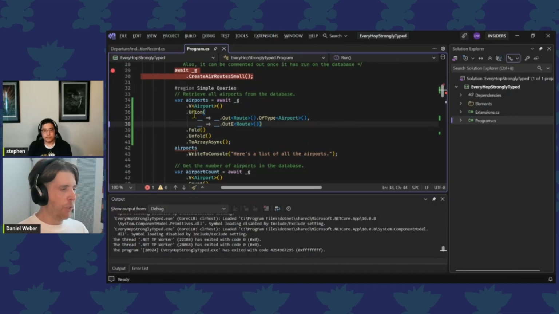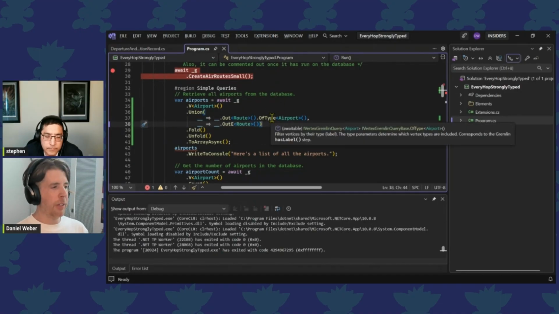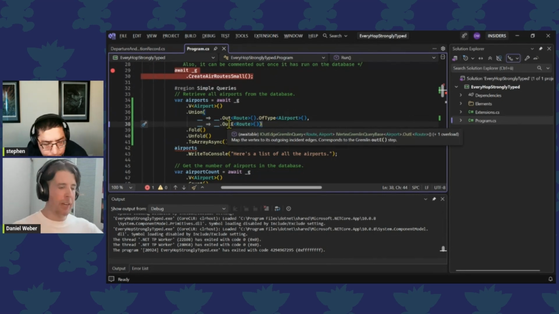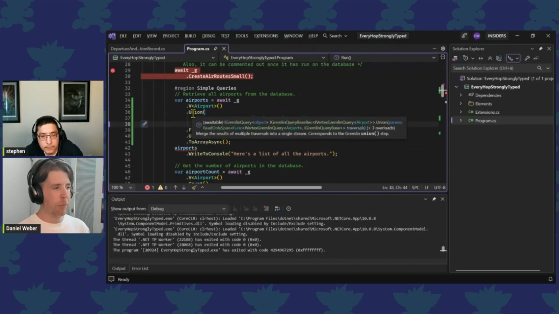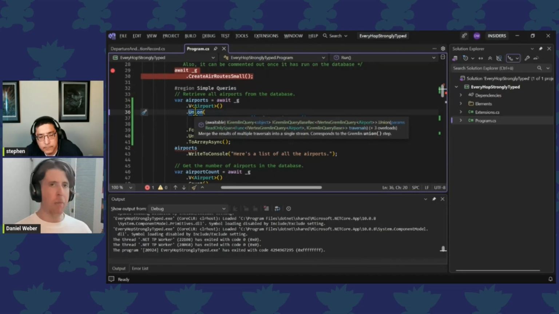But now we have a union of what? It's just an IGremlinQuery of object because there's nothing really that would unify those queries. One being an IVertexGremlinQuery of airport, and the other being an IEdgeGremlinQuery of route. There's nothing really that is common to these except for IGremlinQuery of object. But we know that it's a bit more. We know that these are elements. We might have a common element class, which has the ID. We know that in the TinkerPop sense, these are elements because vertices and edges are elements.